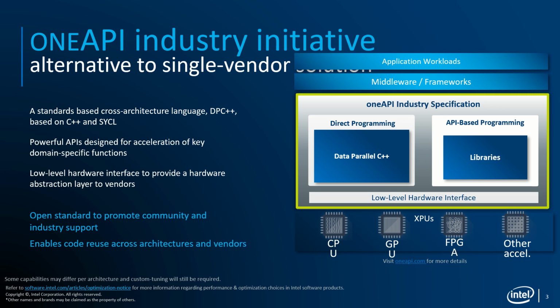The yellow box is showing the DPC++. DPC++ is Data Parallel C++, and it is going to have API-based programming libraries to support the low level hardware interface too. The DPC++ libraries are standards-based programs. They are also called cross architecture languages. We do have powerful APIs designed to follow specific functions. Any vendor can participate, which is the interesting thing. It's not going to wipe off all standards or all hardware or any other stuff. We will still use oneAPI over and above the existing stuff, which is very, very useful.